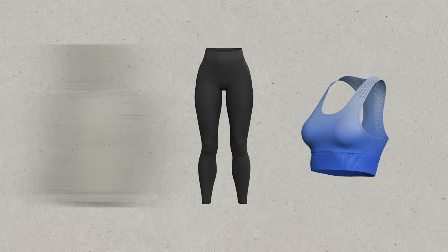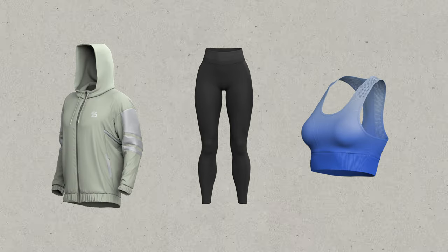What are some core designs? What are some core products that we see on a day-to-day basis that constitute athleisure? You have your sports bras, you have your leggings, you have your windbreakers, you have your jackets, you have all of these garments that now have made their way into the cultural zeitgeist. This is a piece of athleisure wear. It's no longer only dedicated and reserved for the gym. It's a piece of clothing that can have the versatility to span all requirements of a person's day-to-day life. Whether it's commuting on the train, whether it's going to catch up with friends for a coffee, whether it's going to the gym, whether it's going for a cycling class, whether it's going for a yoga class, you have the ability to do so much in the same category of clothing.